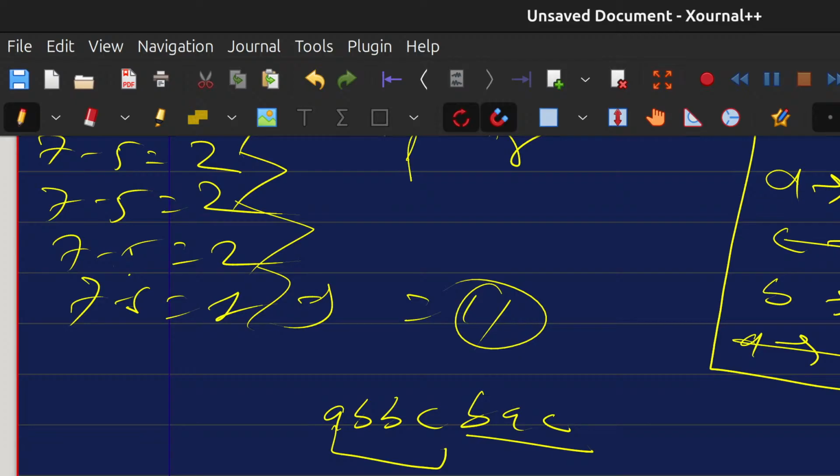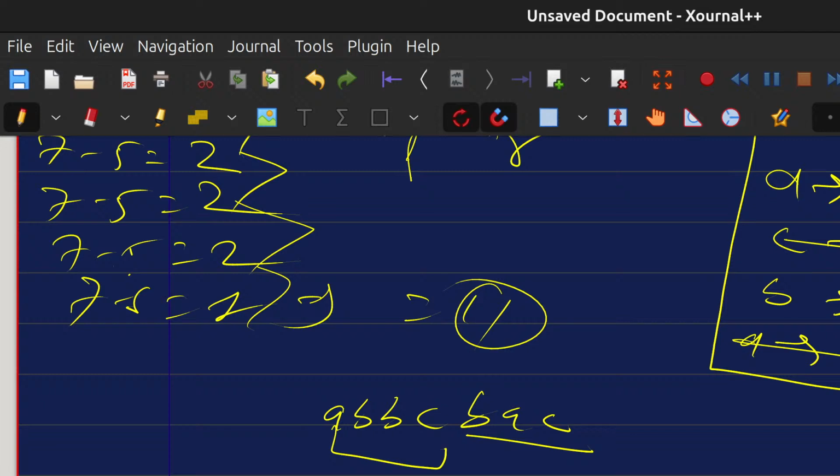What I can do is count plus equal to n minus r, and after that the count is done. Then after that I will move L, right?